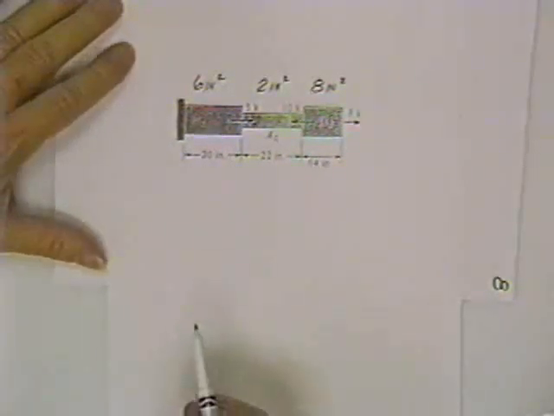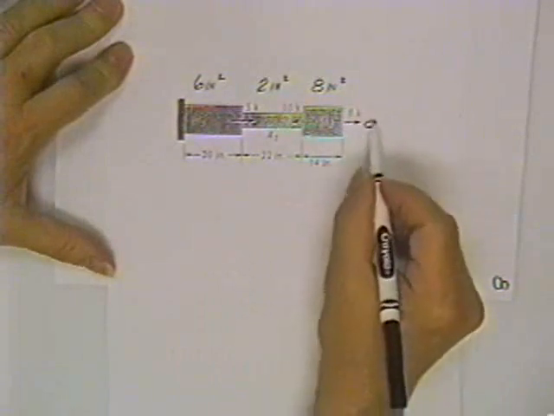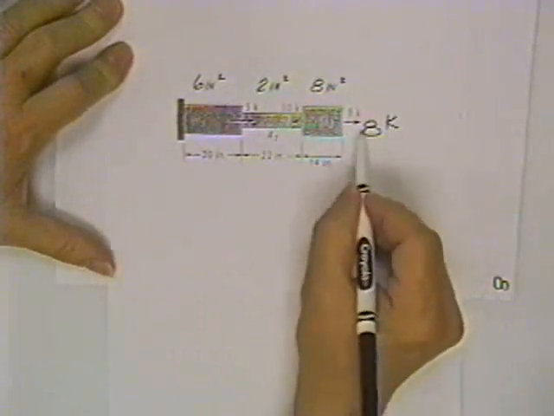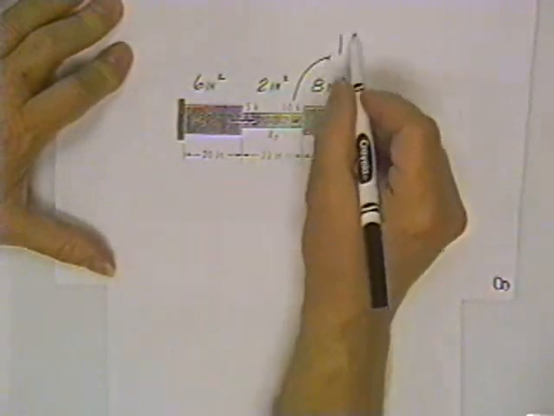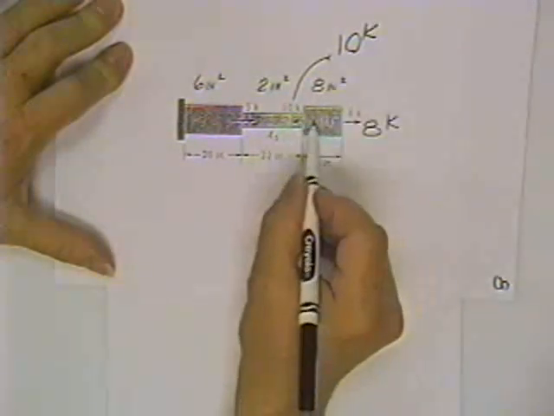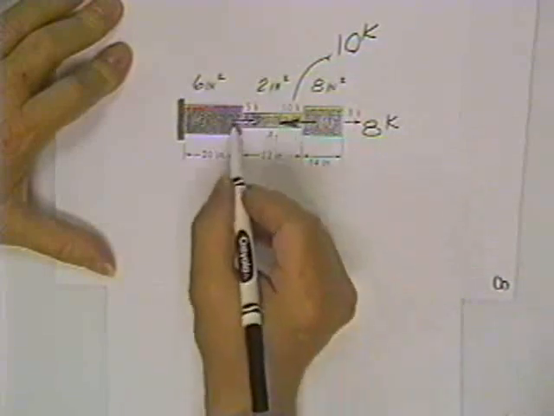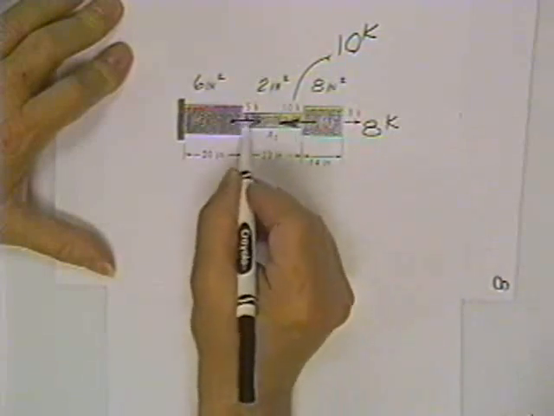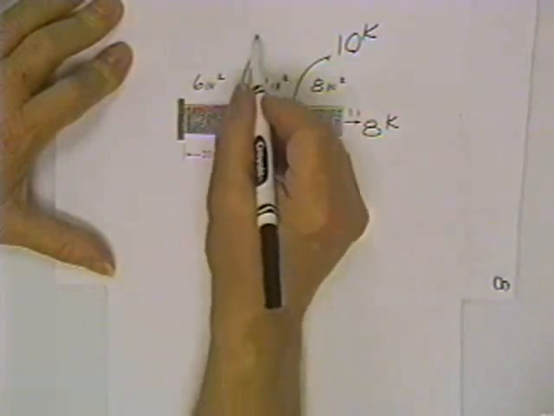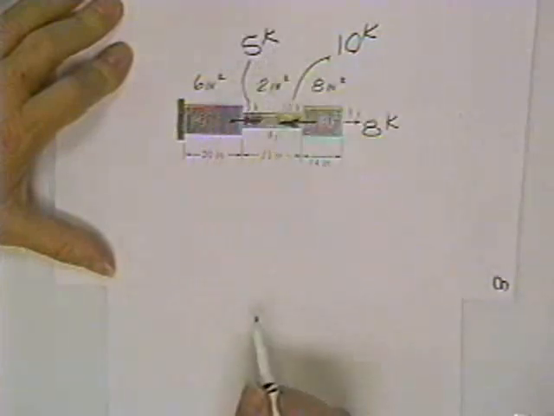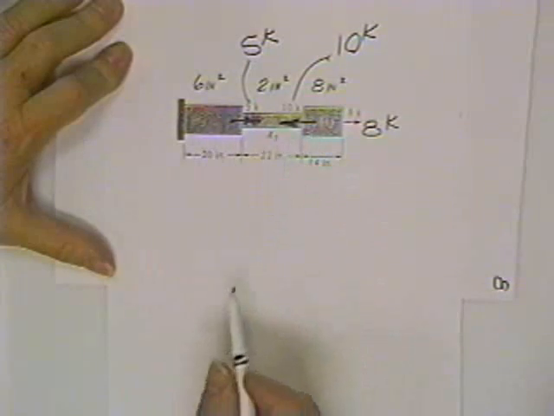Here's another example. You'll notice in this case someone is applying 8,000 pounds of load on the end of the bar. This force right here says 10,000 pounds. It's shown as a compressive force. Down here there's a force applied to this cross section. It's going to the right, and its magnitude is 5,000 pounds. So your job would be to find the stress inside of each of those sections.